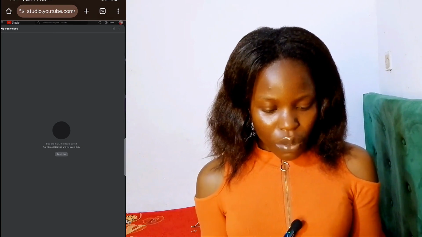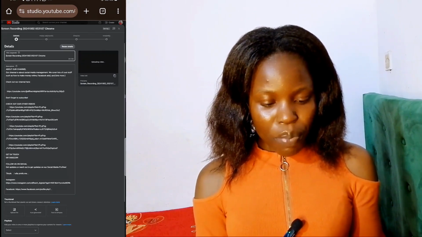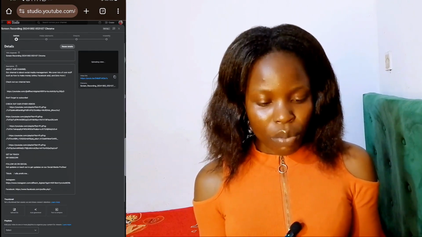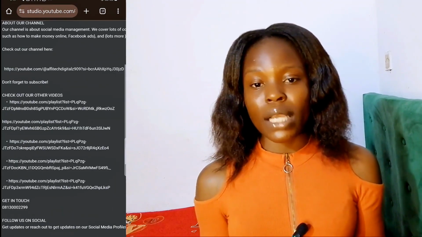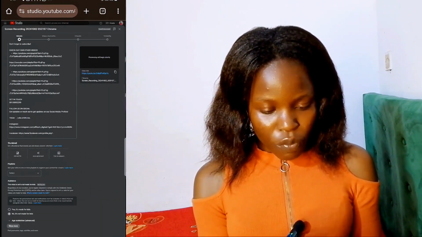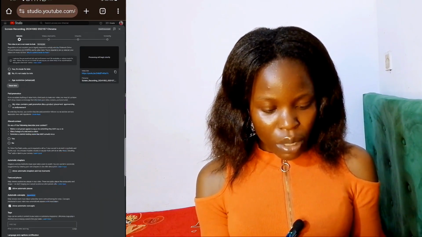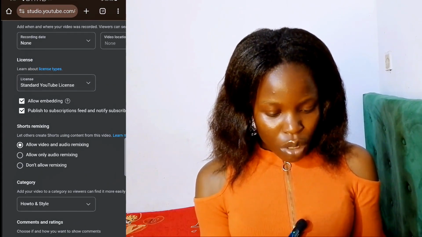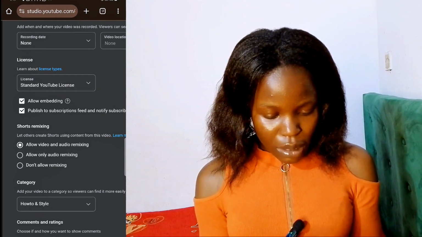Okay, let's say I pick any of those. Let me pick that and allow it to load, and I'll soon stop it, because I'm only doing this to show you the setting that you need to turn on. You can see this right here. So that is that for that.